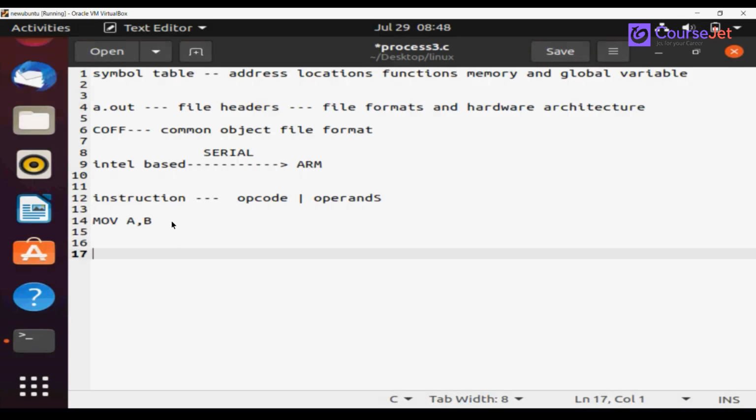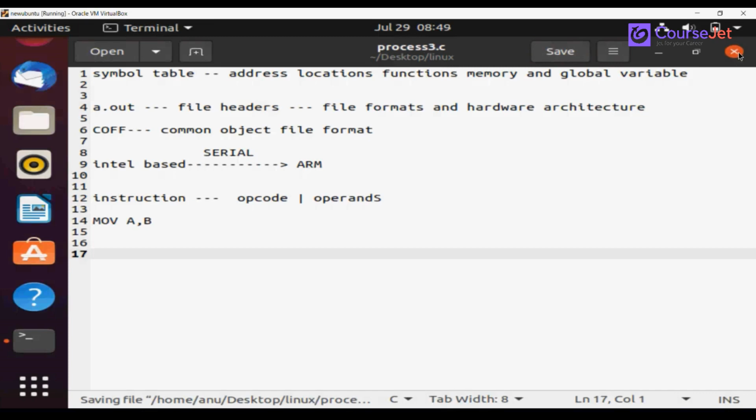So basically every microcontroller or target machine will have its own compiler. Now, we want to create this process 1.c for our ARM based system.